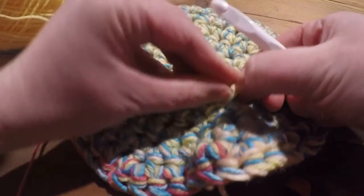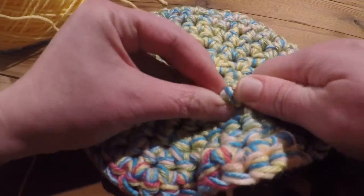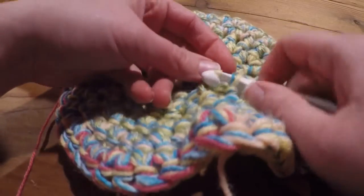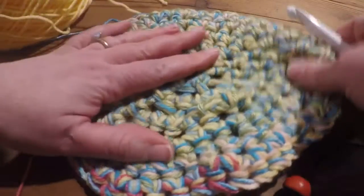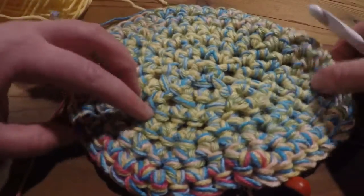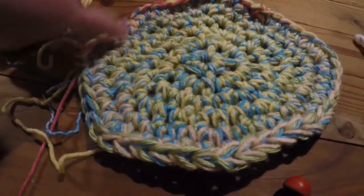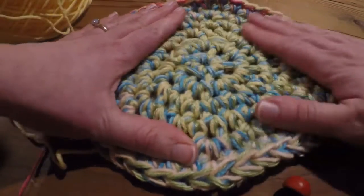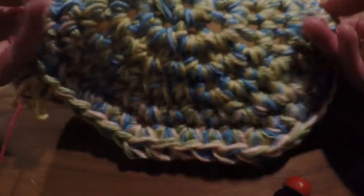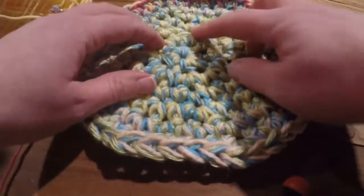Just one more, and I think this one will be hidden enough. I'm just gonna put it on the back side of this stitch to hold it down. There we go. That's good enough for me. Spiraling it around, and on the right side, you can barely tell where it is. If you know what you're looking for, you can see it, but otherwise, most people are not going to notice it. Plus, this is the bottom of a basket. Most people aren't going to be looking at the bottom of a basket.